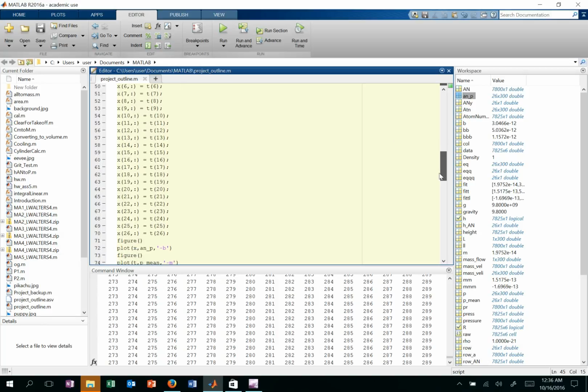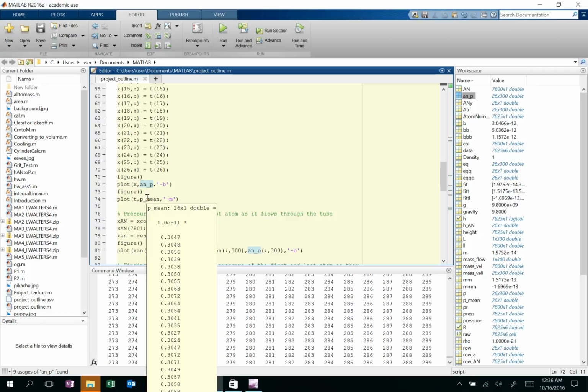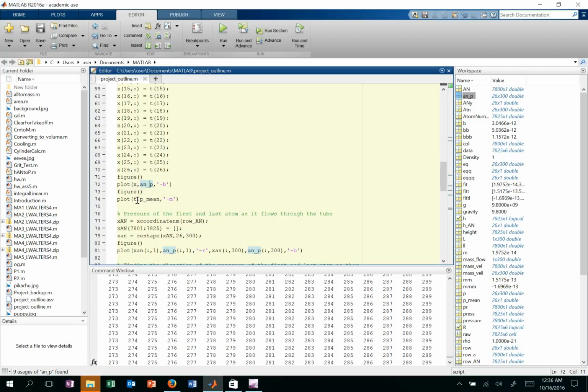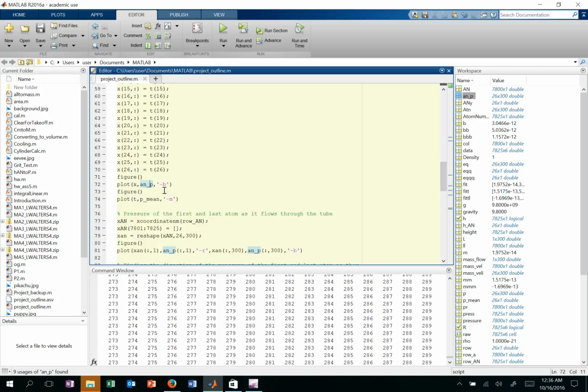And then the only thing left is to plot this. So X, which is our time step data, and P is our pressure, and for the next figure we're going to take T, because we found the mean. They found the mean of a 26 by 300 matrix by row, so it's going to leave us with 26 outputs, and then T is the time step, which is only 26 outputs as well, and so that will line up.